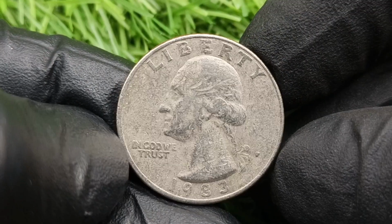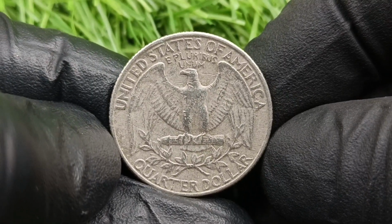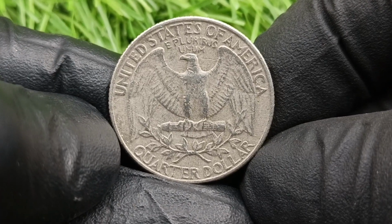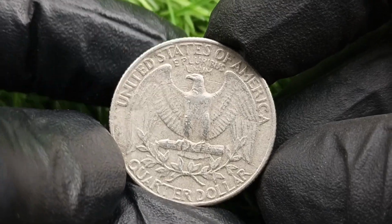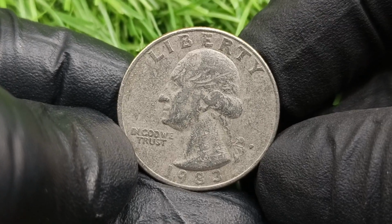Skilled technicians carefully monitored the production process, knowing that every engraved detail, from Washington's portrait to the soaring eagle on the reverse, had to appear with remarkable clarity. Within moments, plain metal blanks were transformed into official United States currency, ready to begin journeys that would carry them across the nation through millions of everyday transactions.